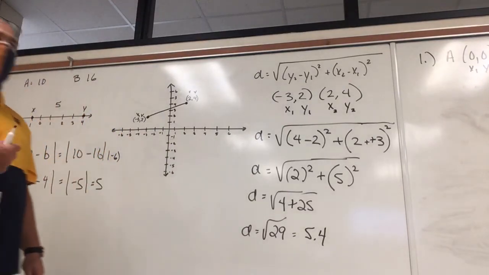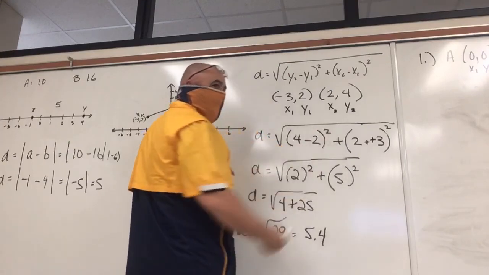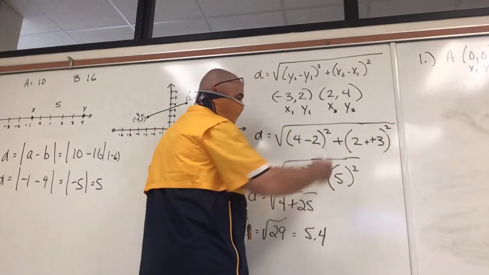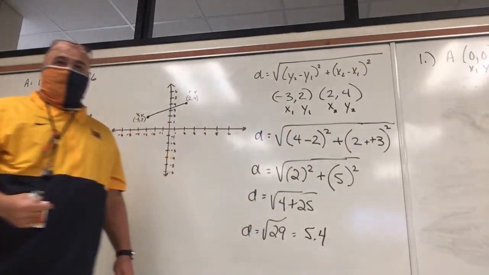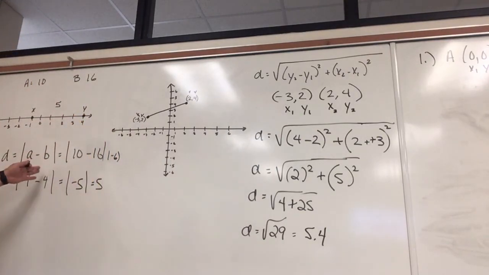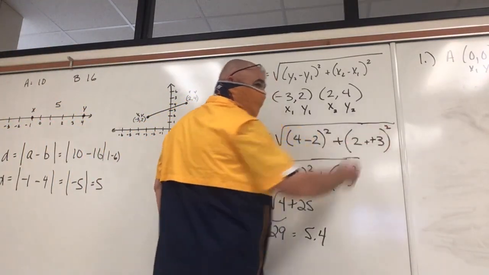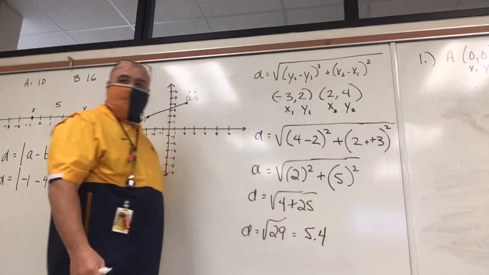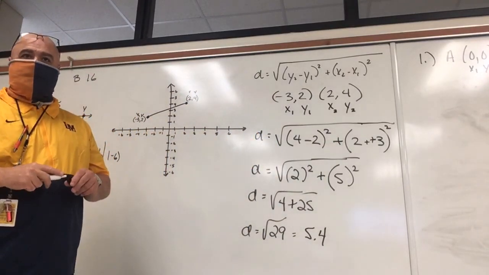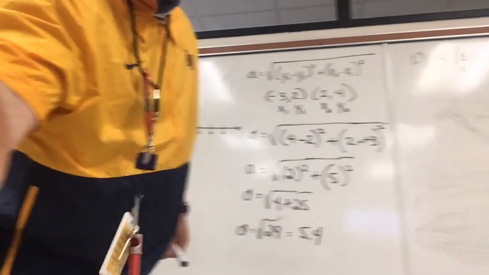Now the reason why you always get positive here is this. You're squaring, and you're squaring, and you're adding. That's why you're always gonna get a positive. You got a positive over here because of absolute value, right? You get a positive here because of a square, and a square, and a plus. That's why you get a positive here. Alright, let's do another one.